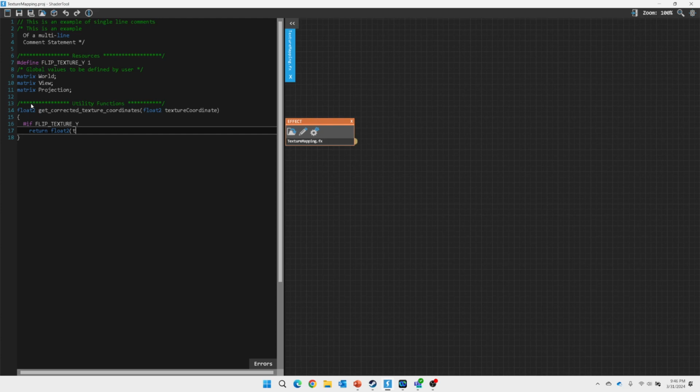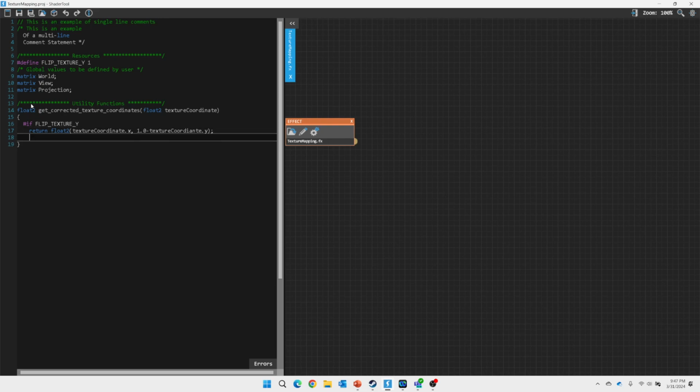We're going to go texture coordinate dot x, and then 1.0 minus texture coordinate dot y. What this is doing is it's going to flip the value of y upside down.